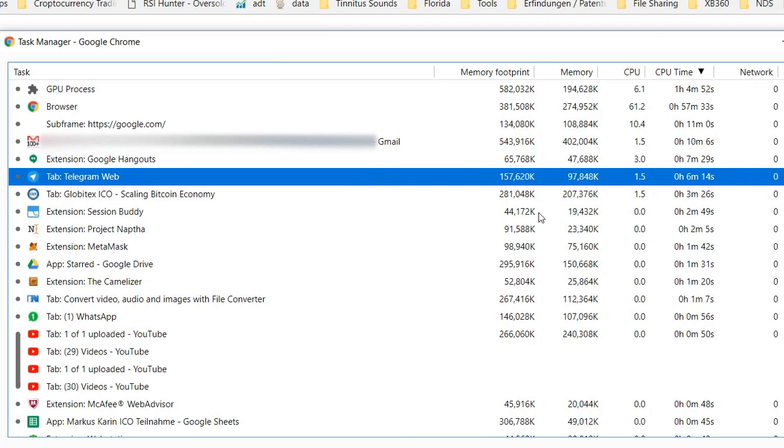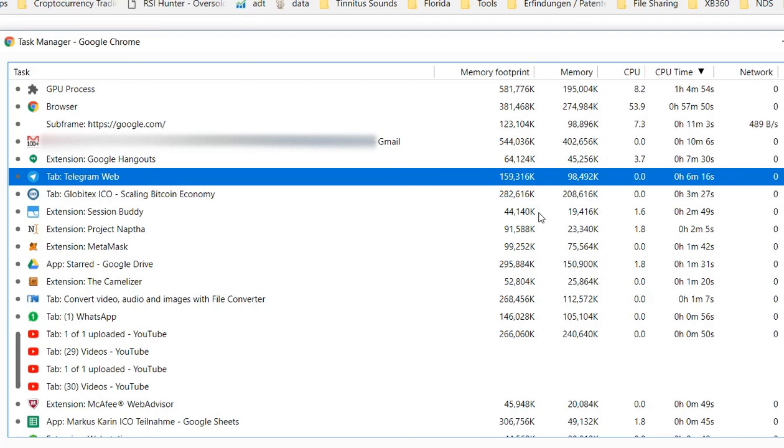Sometimes there are doubtful extensions which can cause a lot of memory and CPU consumption. Lately, there were even some extensions which had Bitcoin mining included, and mostly they were removed, of course. But they can come up again anytime.